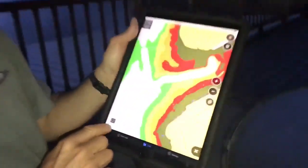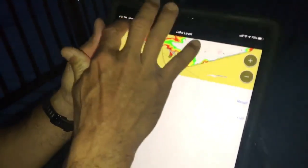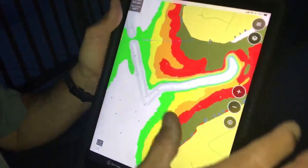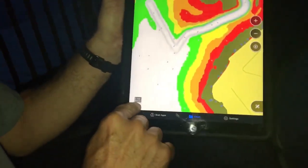The map shows the normal elevation — five, ten, one foot contours, what the elevation is — but you can actually go in and change it if the lake's low or high. I'm just gonna show you here on Active Captain. I've set it negative seven. Obviously Conroe is full, but what it does is it changes the map, it makes the contour exactly what it is even with the lake level up or low.